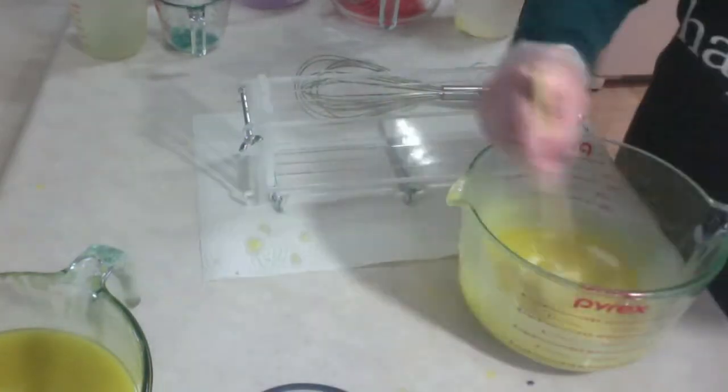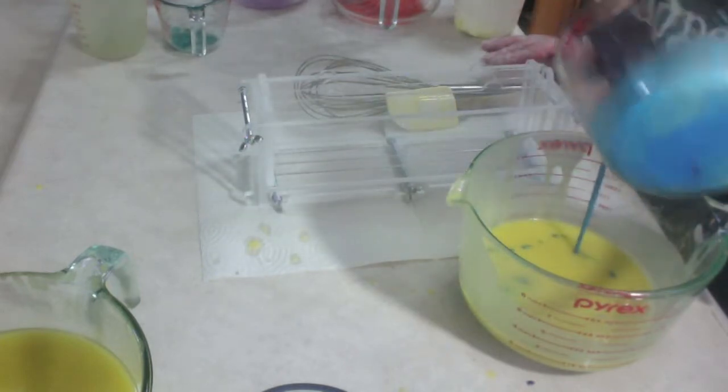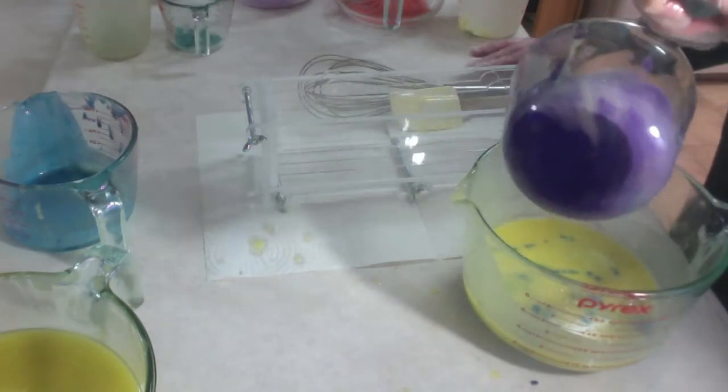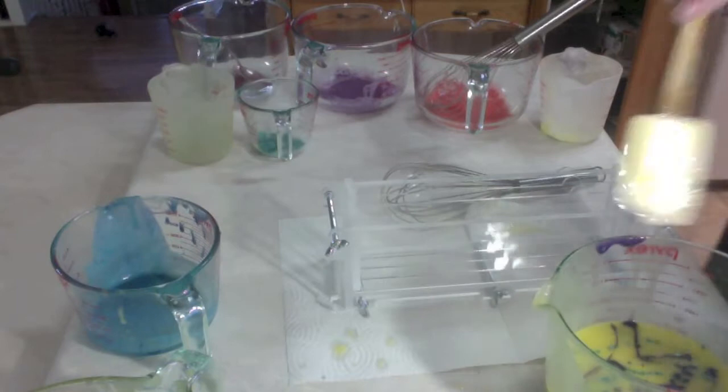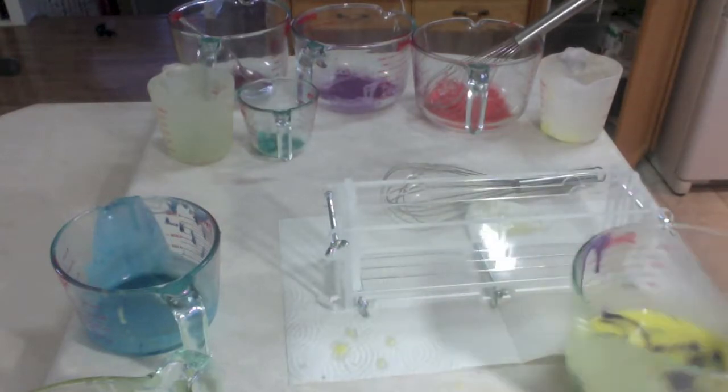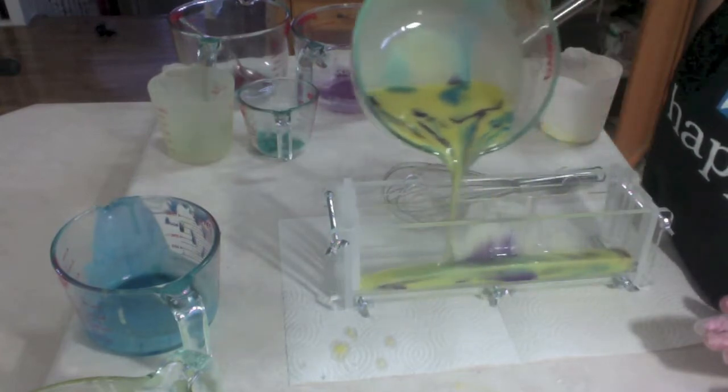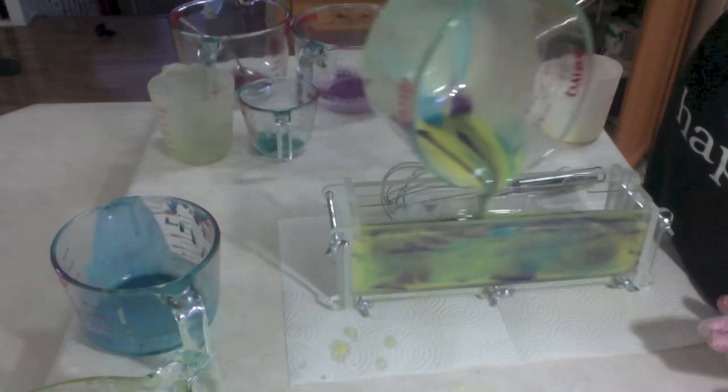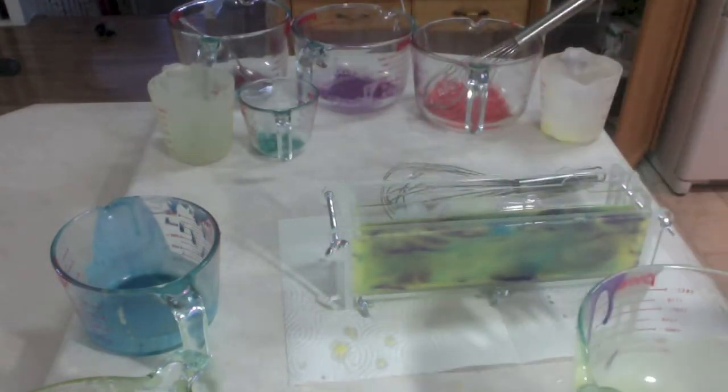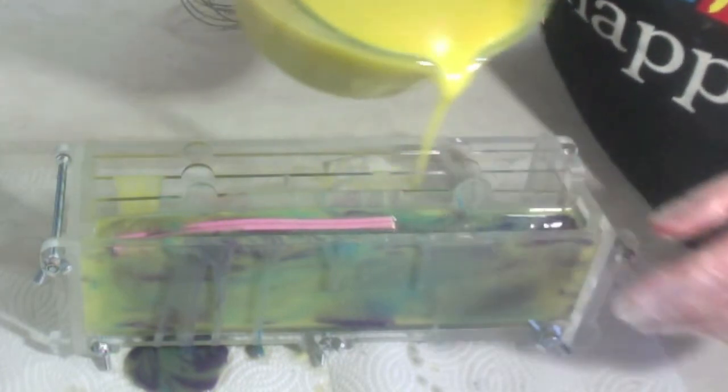It smells nice. It smells like pears. I'm going to add the color. Now the blue. Purple. And you just simply pour it in. It blends and mixes itself as it pours. And it's staying where it should. This is very good. This is very exciting. I'm going to put some in just in the bottom so we have pressure at the bottom of all of them. I might be learning that I should pour this faster here.